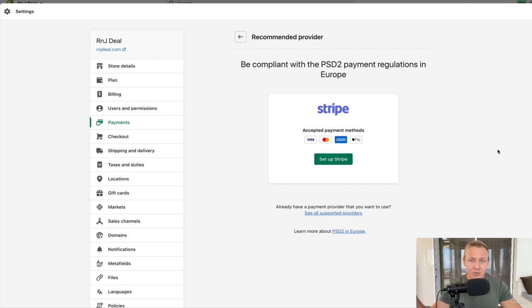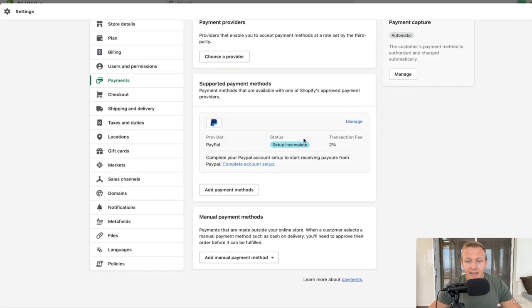If I set up Stripe and PayPal, then there are two different payment options available for customers: one through PayPal, which a lot of people have, especially in the US, and two through Stripe, which means they can use their credit card to pay. Going back, we can see we have a transaction fee of 2%, and that's just from the Shopify basic plan that we're using, but it doesn't make sense to use another plan at this point.